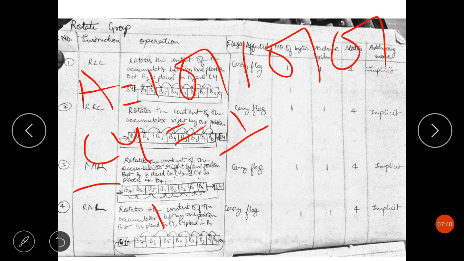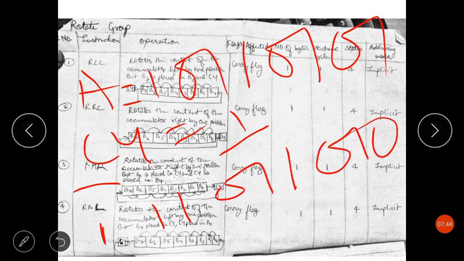So the answer is 11011010. This is the content of the accumulator after execution of the RAR instruction, and the carry flag status will be 1 only, because here B0 is 1.